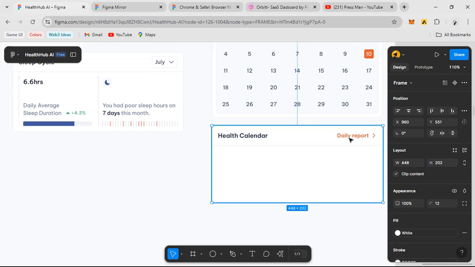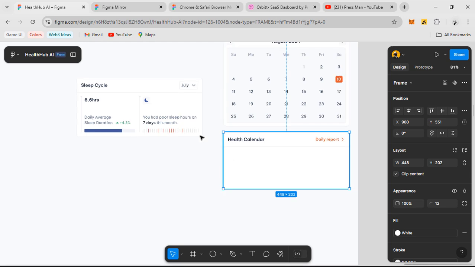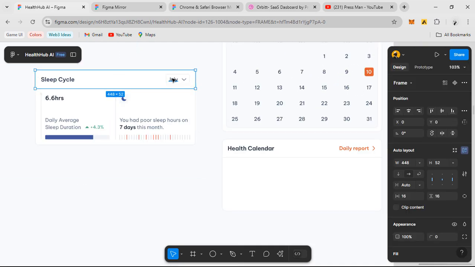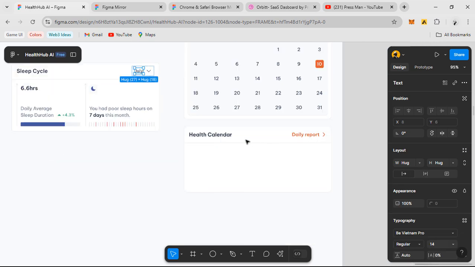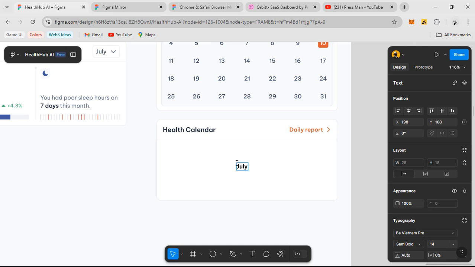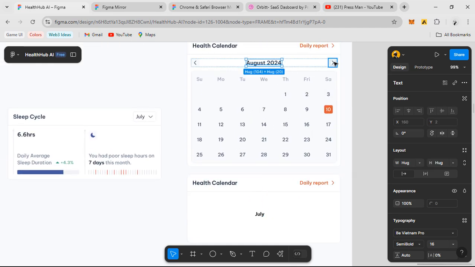And instead of having an action, we have a drop down menu. So now we can see how we easily design this. This comprises of a text and a chevron, right? So let's just design that real quick. So we have a text that says July, and to save time we'll just be replicating our chevrons here.